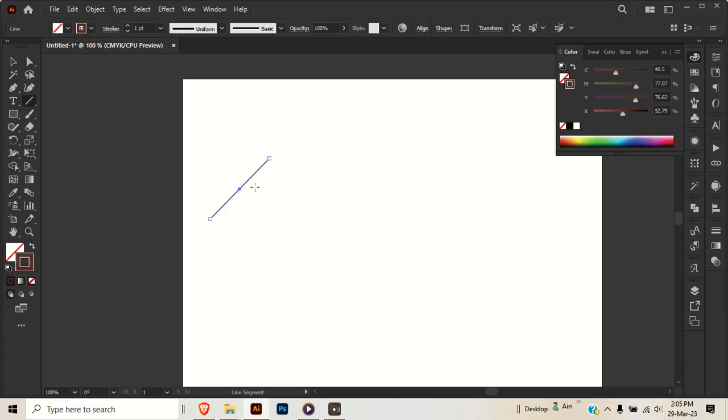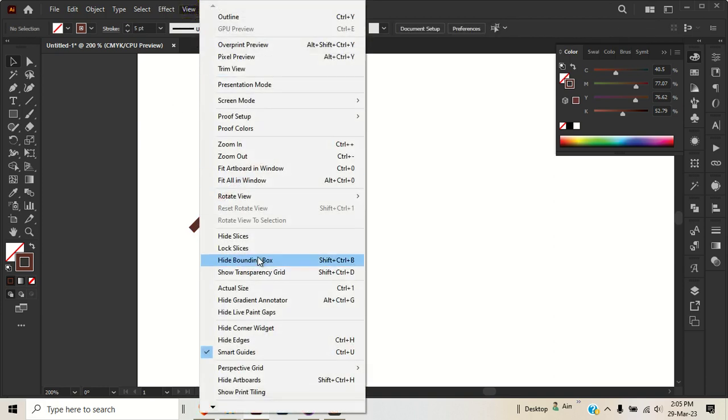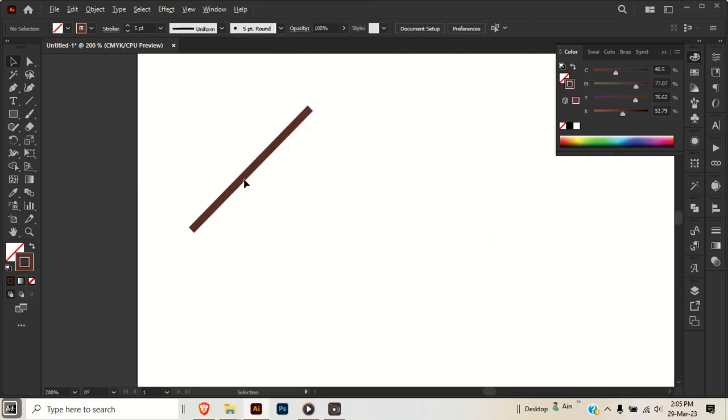Then you add the stroke, increase the stroke width. Then you hold Alt and copy this, you drag with the left. Before doing this, you make sure you have the Smart Guide selected. Control U, or you go to Windows, View, and then Smart Guides. When you hold Alt and you drag, you'll see that pink line appearing. So you drag it to the distance that you desire.